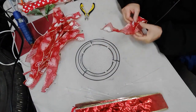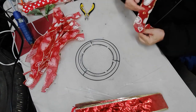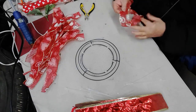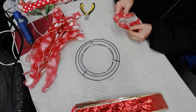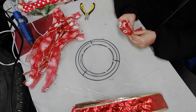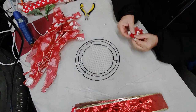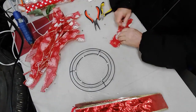Okay, so each strip is 14.5 inches. What you're going to do is fold it and then fold it again. Now this is the first one I attempted, which looks different than what you're going to see later in the video, but overall you fold it and you fold it over. You try and make it so that when you pinch it, one side is a little shorter than the other, and that'll create your ribbon petal. So you'll put your zap strap on, and then before it's tightened you add another one so that it's easier to put on too.